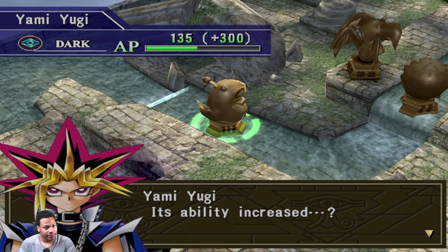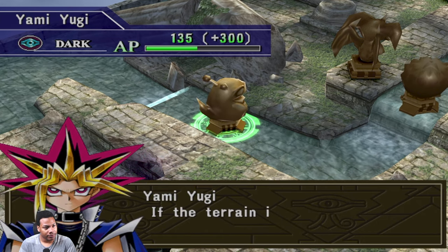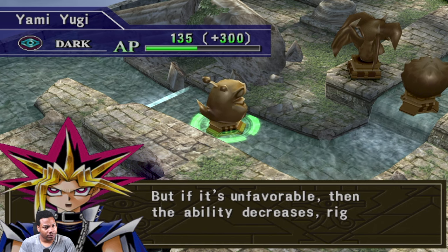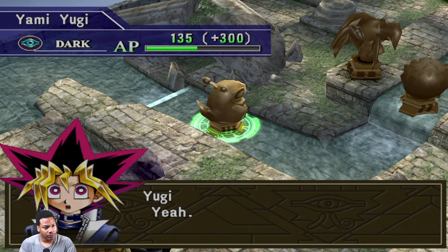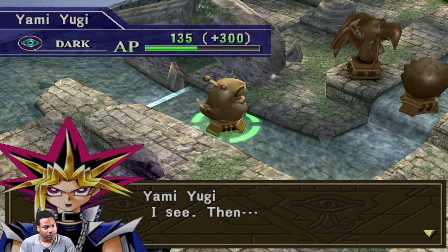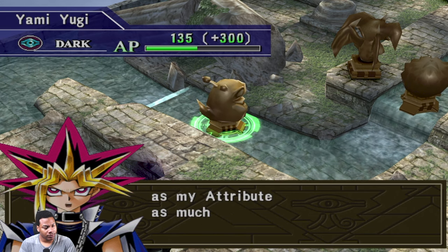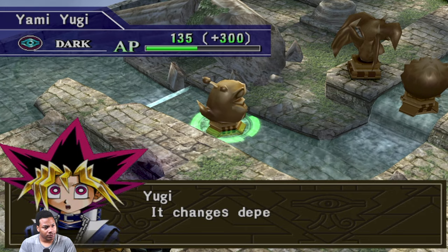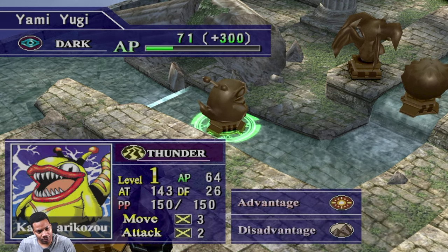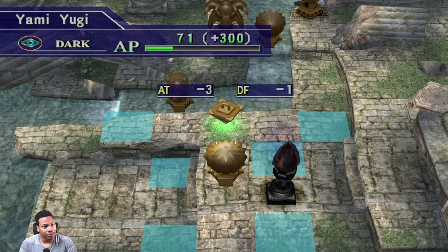Its ability increased. That terrain is favorable for your piece's attribute. If the terrain is favorable, then the ability increases. But if it's unfavorable, then the ability decreases, right? Yeah. You can check by looking at your piece's ability. I see. Then I should be on the same terrain as my attribute as much as possible. It changes depending on the situation, but it's worth remembering.